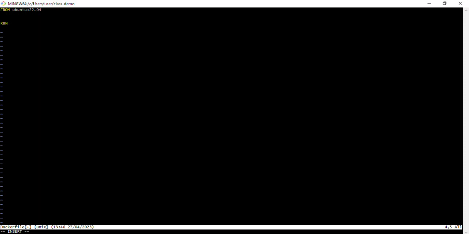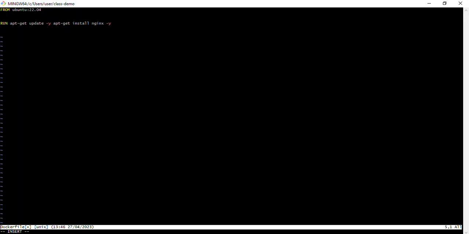So run command here, okay, let me type the instruction first. First of all, I want to run apt-get update, so it can update the package manager. And after the update, I want to run apt-get install nginx. So I want to be using nginx server for this. All right, so apt-get install nginx -y, and that is it.